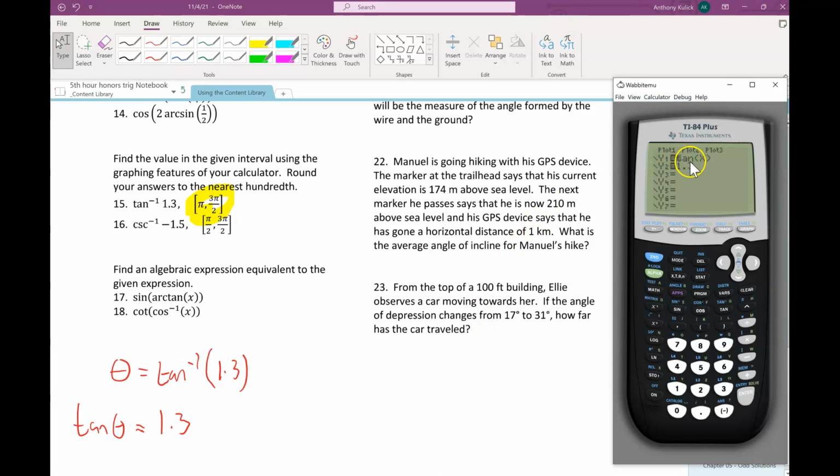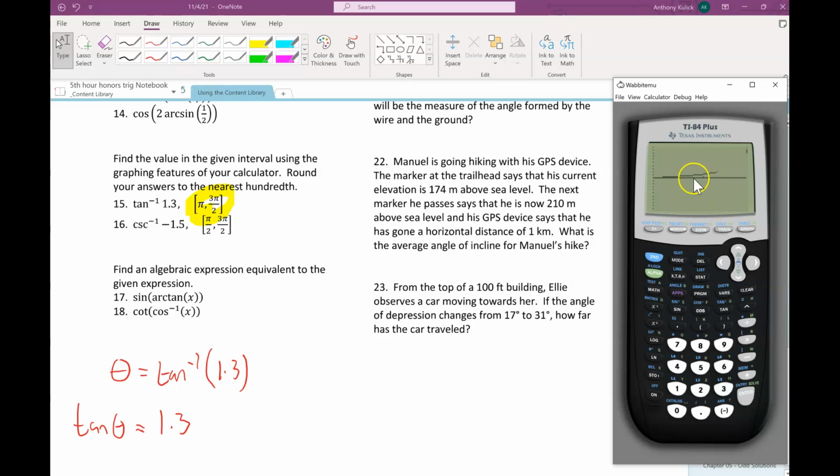So in my calculator, I'm going to do tan x is y1 and the 1.3 is y2. So basically each side of the equation is one line in my grapher. And then I'm going to go to my window, and I'm going to set the x range to go from pi to 3 pi over 2. And then I'm going to just hit graph and look for the intersection of these two lines. So here's the 1.3. Oh, I'm in the wrong mode. I need to be in radian mode.